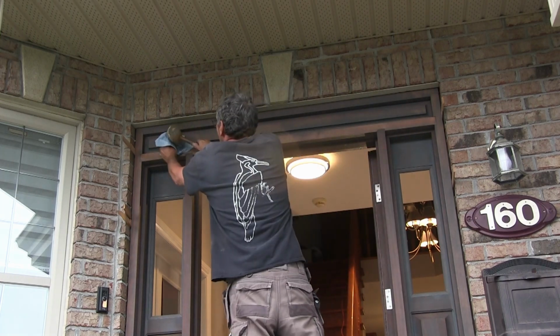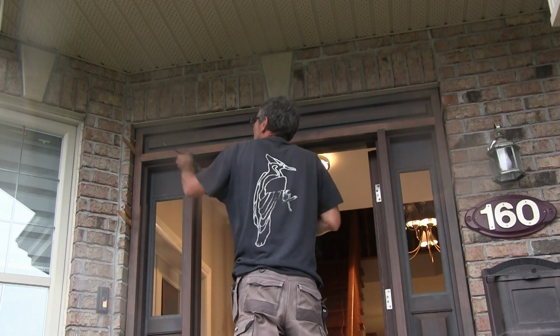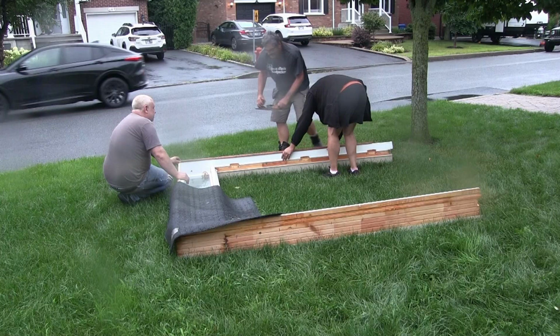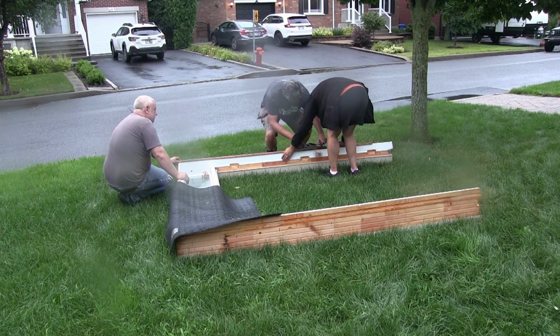Before installing the moldings to hold them in place, I make sure that the impost is really at the right place. I had not made any space for the caulking in the corners of any molding. So I have to do this now.